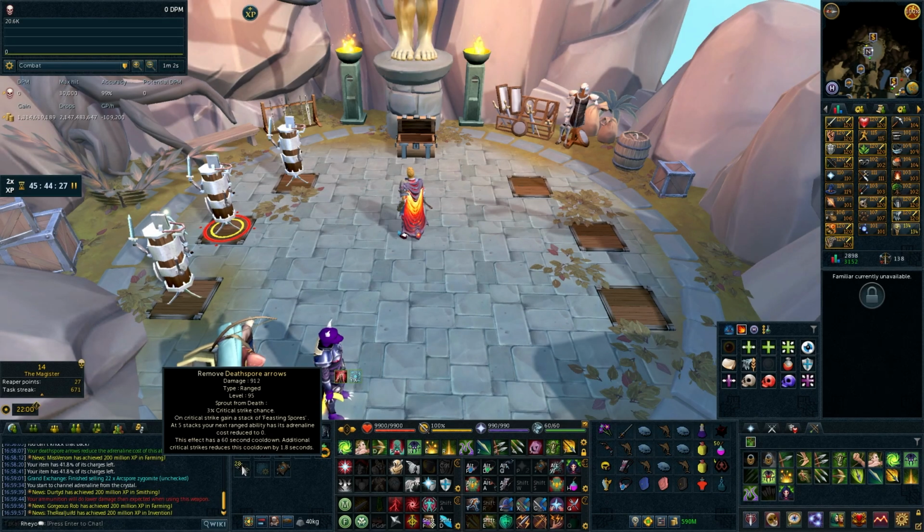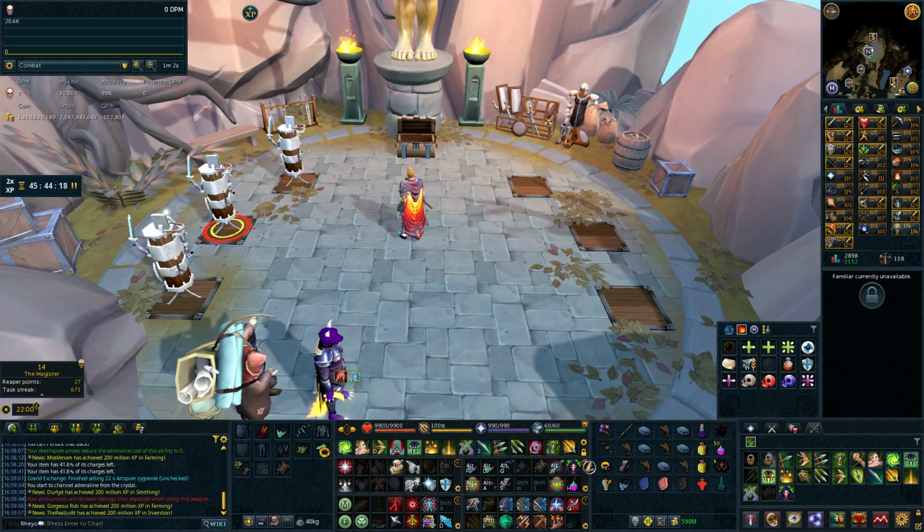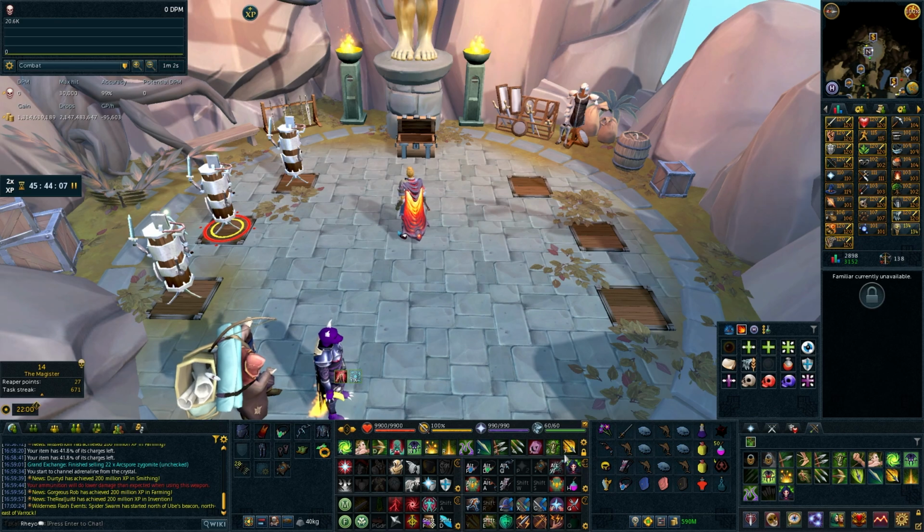So if you don't use Deathspore arrows or you're not totally sure how they work, essentially what happens is whenever you have them equipped, every single crit strike that you have will give you a stack of feasting spores. Once you reach 5 stacks, the next ability that uses adrenaline that you use will be completely free. This can be an ultimate or a threshold. Once you hit those 5 stacks, you essentially want to use Death Swiftness, and then you can use Incendiary shot.